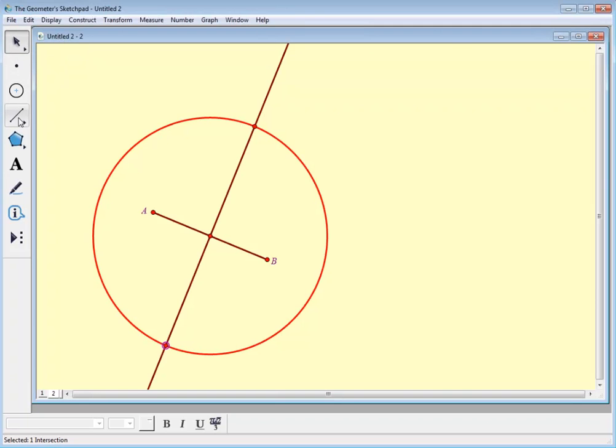And for those of you using Sketchpad 4, I will show you another way to build that rhombus, build the polygon. So again, I could use the Polygon tool, but I can also do it by building all of these segments. And then let's see, hopefully I'll do this right. Actually, I haven't done this in a while. I think if I select the 4 lines and construct interior, hopefully this will work.